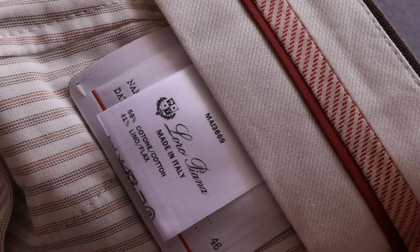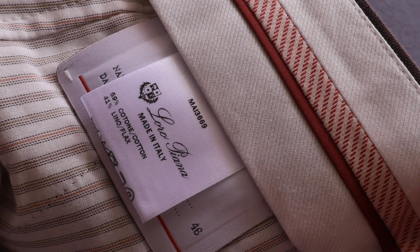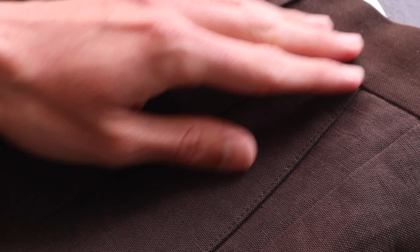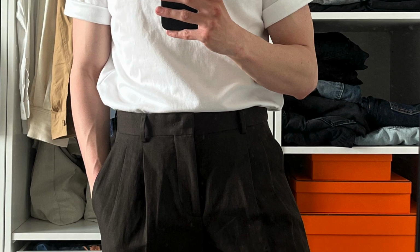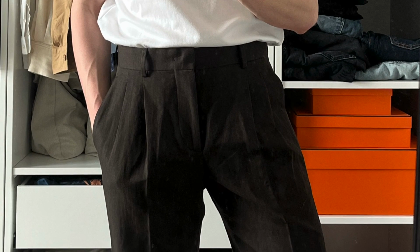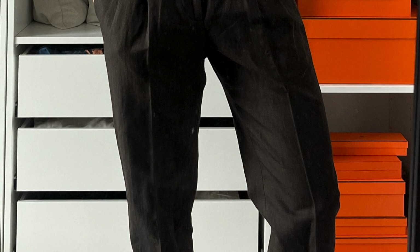But the first thing that I bought from Loro Piana was this pair of linen pants for summer, which they do every single season. They'll do them in different colors, but this is a Loro Piana classic with the pleats in the front. Some seasons they will spice these up and add a little buckle on the side that allows you to adjust the pants, but these are just the classic pleated high-waisted Loro Piana pants, which are just the most beautifully cut and fitted pants.